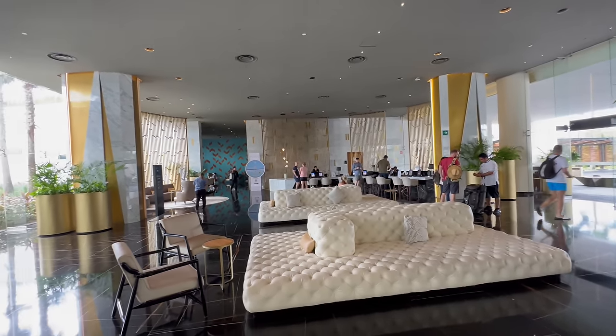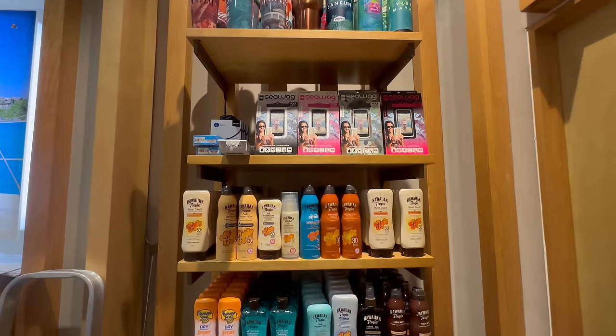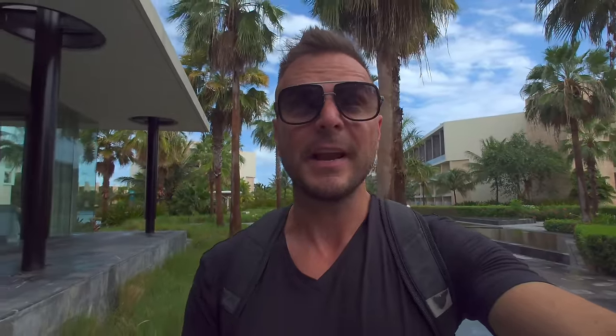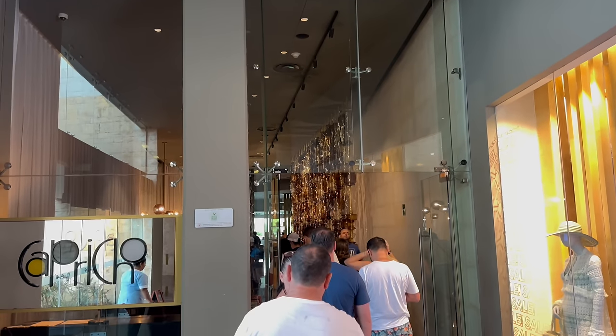There's an evening entertainment show in the lobby later, specifically for TRS Coral guests, so hopefully I can check it out tonight or tomorrow. Do not ever run out of sunscreen — it will be a costly mistake. I brought five or six cans but ran out in week four and had to buy one at the shop for $35. The buffet here is right next to that shop and there was a long line this morning — I'm not sure if that's due to popularity or the rain, but hopefully it's amazing.